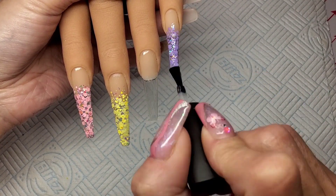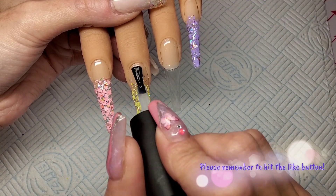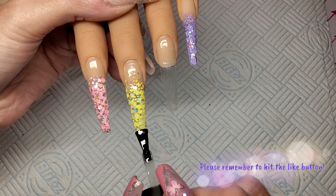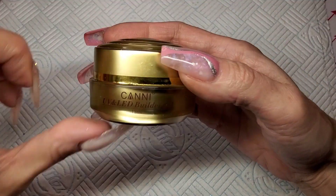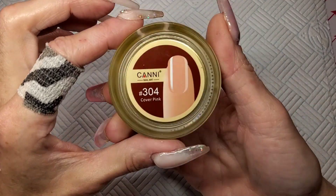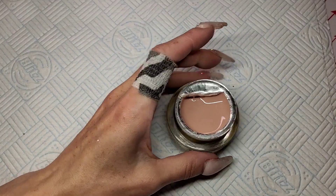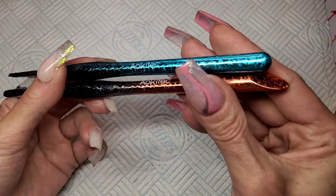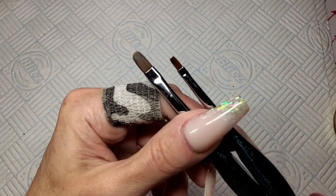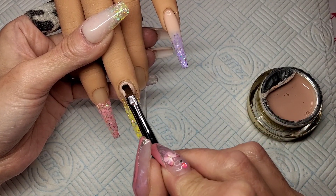All that glitter's cured into place now. I'm just going over it with an old top coat just to make sure there's no loose bits, because I don't want to get any bits in my hard gel. So this is just a nice generous layer of top coat to seal that glitter in, and then that's been cured. I'm using this canny builder gel — it was originally cover pink and it was a dark brown, it was horrible, and I lightened it with a bit of white pigment. This is the brush I like to use from Aker Tech, but I use the small one on the pinky because it's so small.